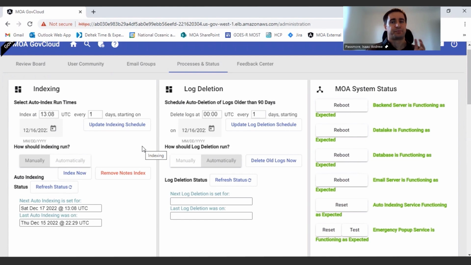With very large data sets, this takes a long time to run. That's why we recommend only running it once a day. But on this smaller demo one, we can get away with running it a couple times a day because it's a much smaller data set. You do have the option of running it manually or automatically. As you can see, this is how we usually run it. It usually just runs once a day for us.